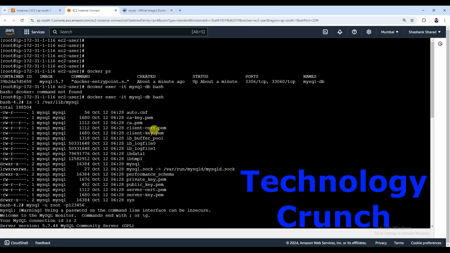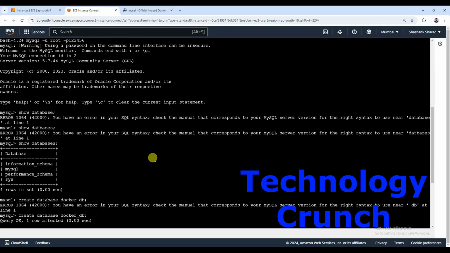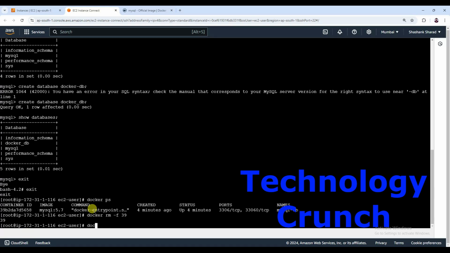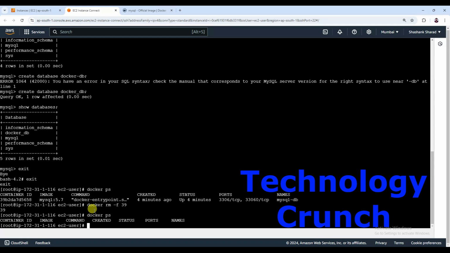We'll bind the same location and cross-check that the database we created, docker db, should be there inside the new container. So let me kill this container, docker rm -f and the container id starting with 39. I don't have any running container right now.